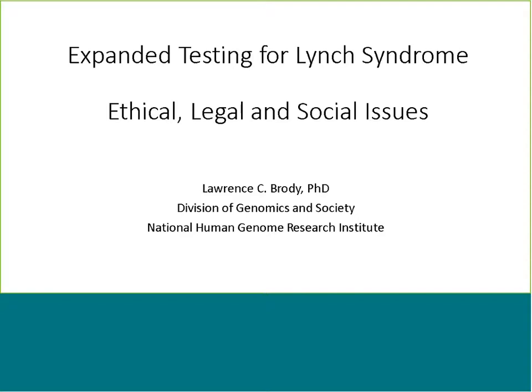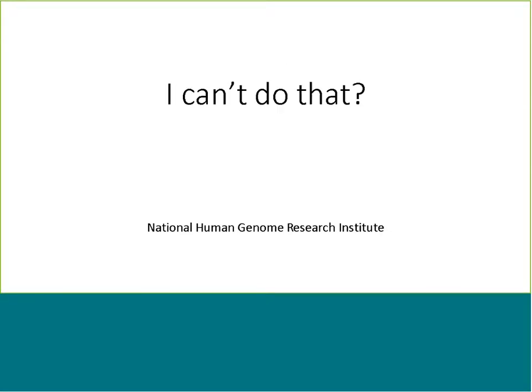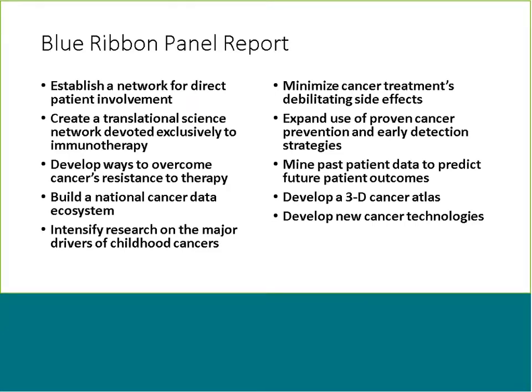And in our division, we do more of what we call embedded ELSI research, where the trials essentially include ELSI research going on at the same time. Some of you may think of ELSI research as something more like this, someone who comes along and tells you you can't do something. And that's not what ethical, legal, and social research is about. It's how to learn from what you're doing and essentially move the science forward. And as a bench scientist, I definitely appreciate this side that says, I really want to do something. Can you tell me how I can do it in an acceptable fashion?